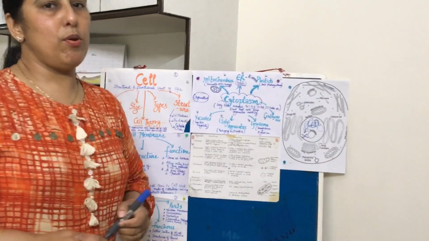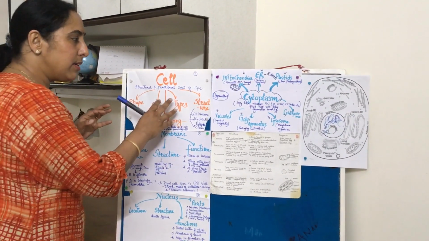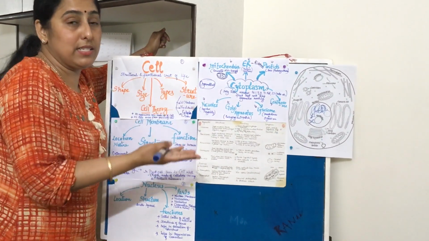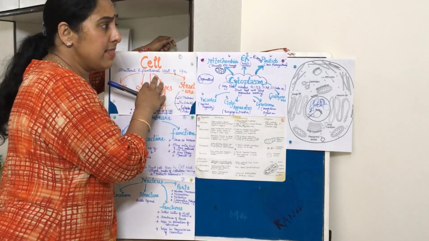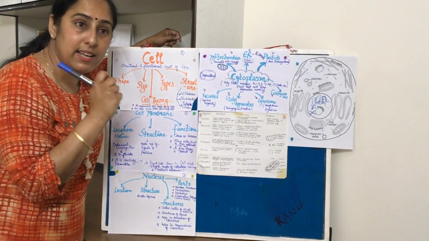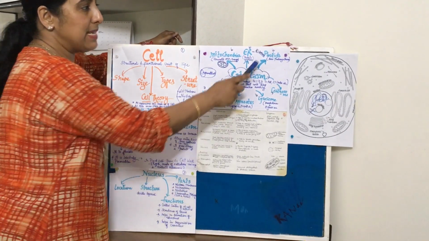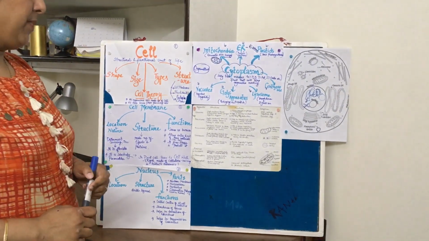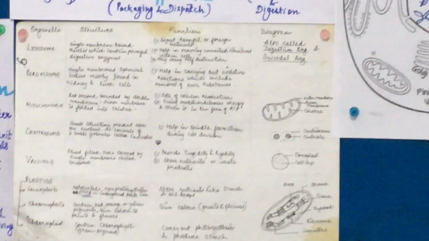And then comes a very important section, the plastids. As I said earlier, depending upon the type, if it is a plant cell, with its origin from a plant, be it an onion or a banana leaf, then we are going to see the plastids. But if it is my body cell, my cheek cell, then I'm not going to have the plastid because I'm not doing photosynthesis. The plastid is basically of three types: the chloroplast, the chromoplast, and the leucoplast.